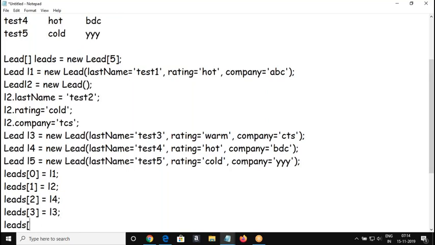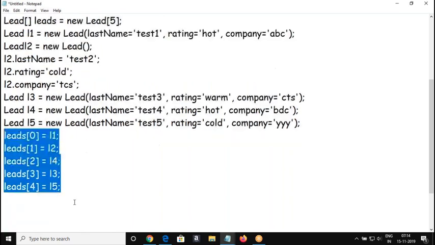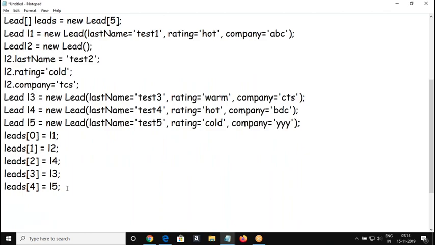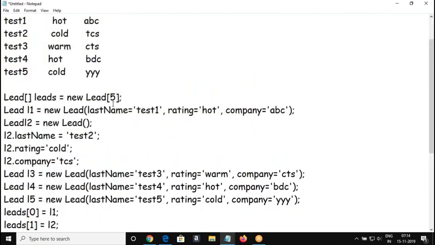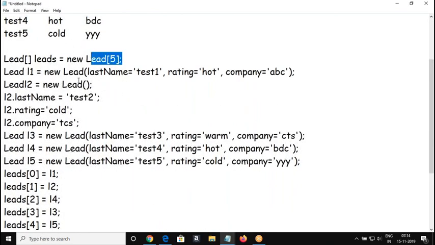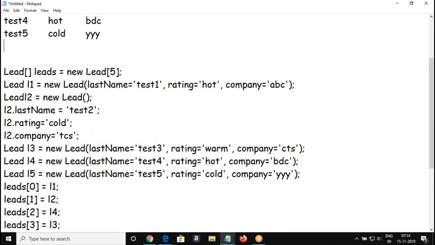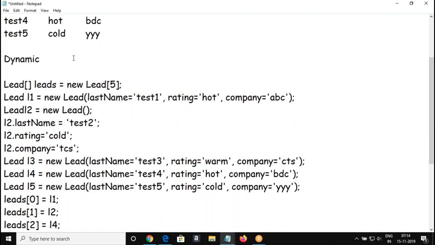But the thing is, how many elements can you add? You can only add 5 elements into the array. That's all. People got this? So this way, you create the list of S objects and add elements into it. So this is called initializing the list and adding the elements. It's a kind of dynamic allocation, right? Dynamically you add elements.